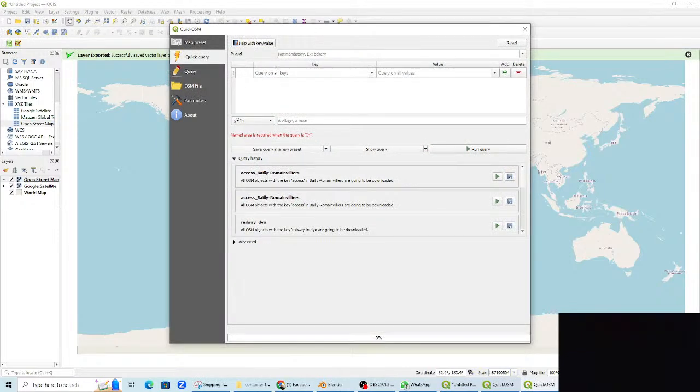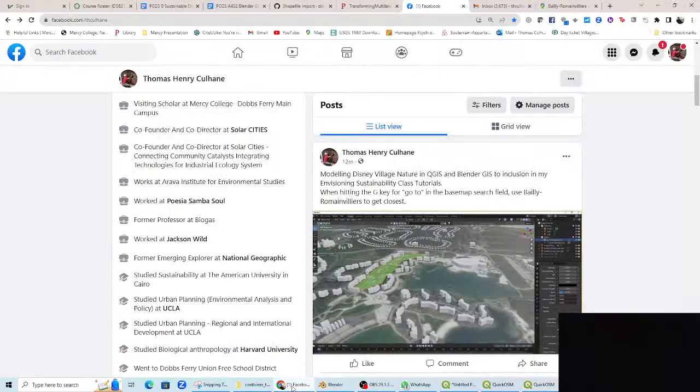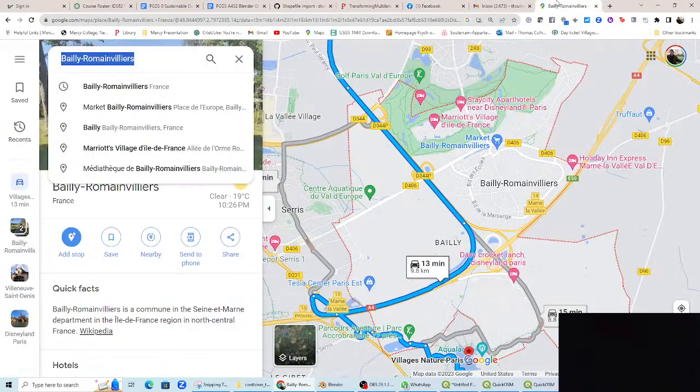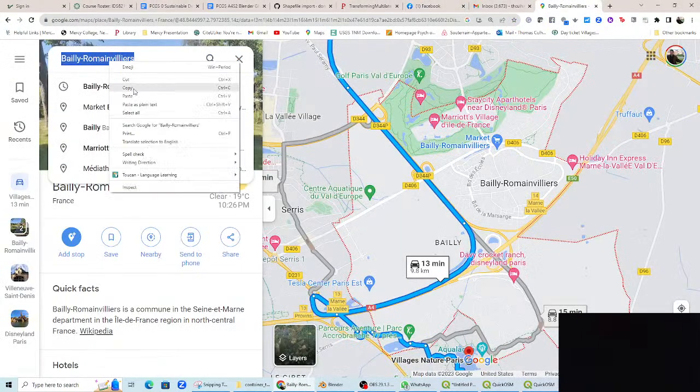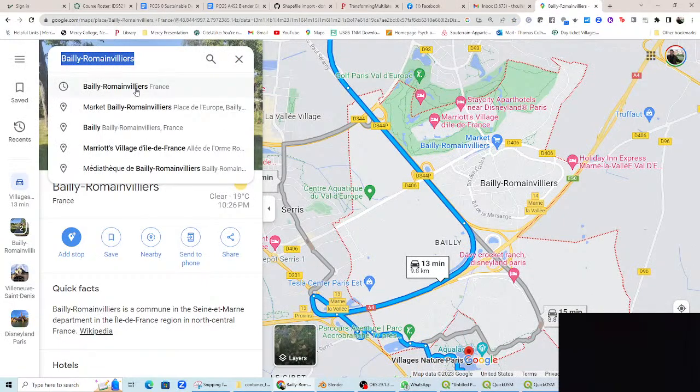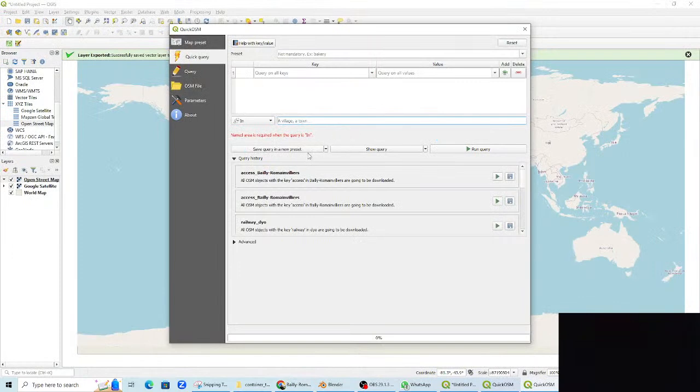It's going to open up a thing called Quick OpenStreetMap. You're going to put the village in there, but you've got to find it. So go back to Google Maps. It's called Bailly-Romainvilliers, and it's right next to the Disney park that we went to, Village Nature. So copy that with Control-C and put that into the village.